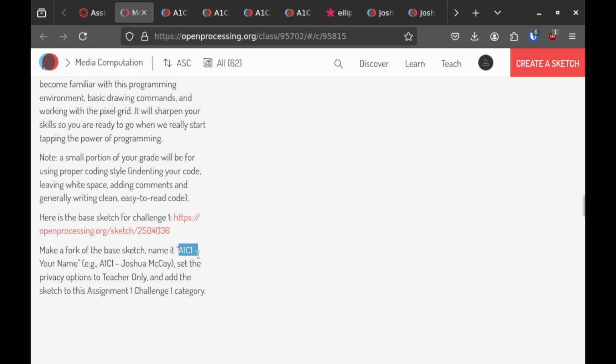So I want you to keep that A1C1 prefix and then put dash your name. If I were to do this myself, I would do A1C1 dash Joshua McCoy. And then I would set the privacy options to teacher only. I don't think you have to do that because all these categories are set as exam categories. And when you make a copy or submit a sketch to it, it automatically sets it so that only the instruction team can see it. But better be safe.